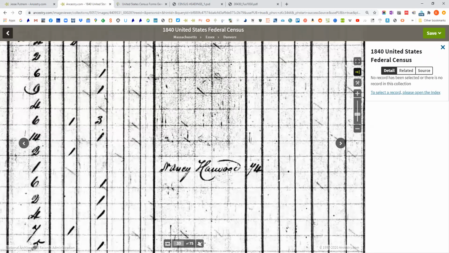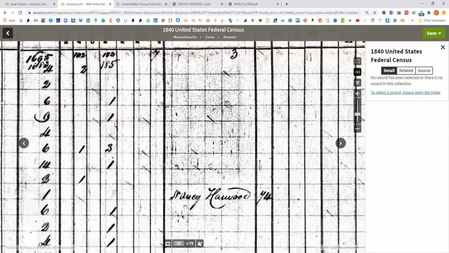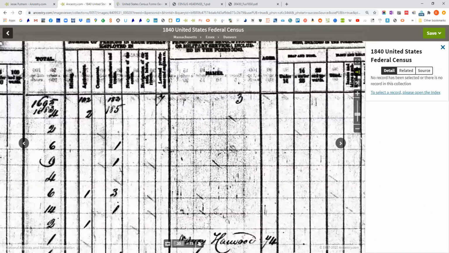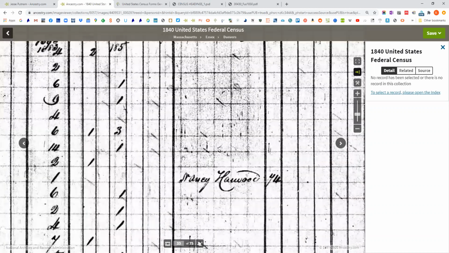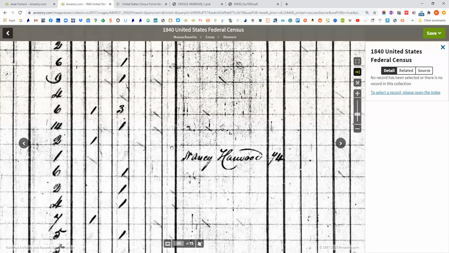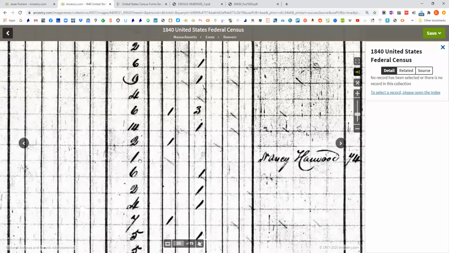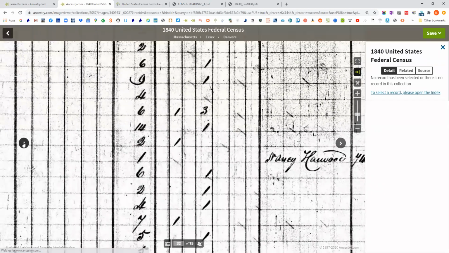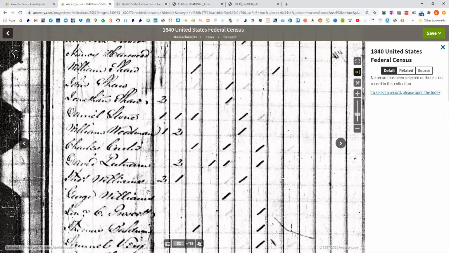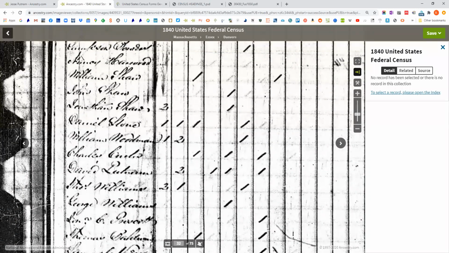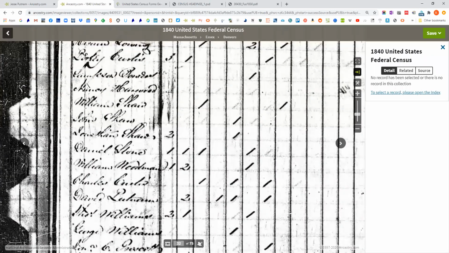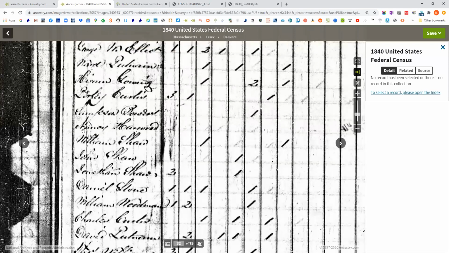So on this page we have a widow, because some of the census takers included widows who were getting a pension, some didn't. And so it lists her with an exact age. Now she's in a household of 1, so if we go back a page, she should be listed, and she's not. Oh, there she is. She is listed as the head of the household.